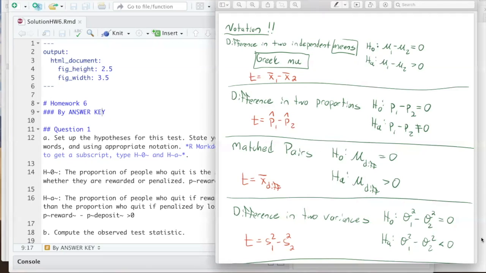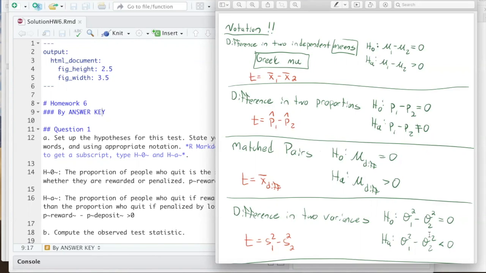One main comment that I'll make is that there was some confusion with how we state hypotheses using the appropriate notation. In the PDF file that you're looking at on my screen, you can see common types of hypothesis tests that we might do and how we would state those hypotheses in the appropriate notation. You're good at understanding how to state them in words, but there was some confusion about what is the right notation to use. That might have been you had trouble typing that into R Markdown. I don't know, but I want to make sure that's clear. That's going to be an emphasis on the exam.